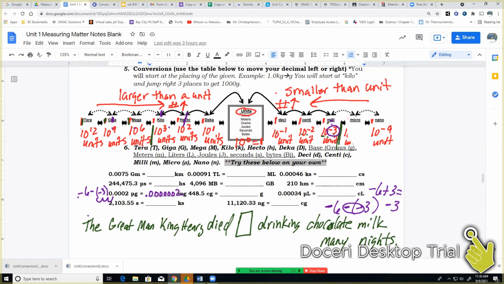All right, let's look at my next one. I think it's an easy one. I'm going from seconds, which are in here, to kiloseconds, which are here. So both of those are in the line, so I don't have to do all that. I can just see how many places I move. So I'm going to move 1, 2, 3. So I would move my decimal the same places, 1, 2, 3, and I would get 2.10355.